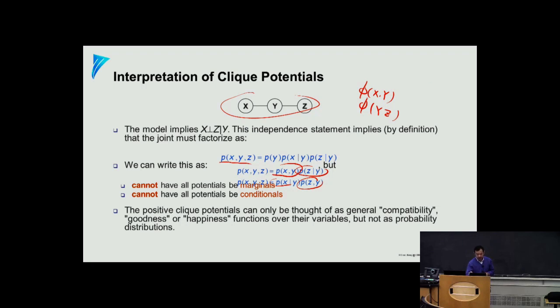And then I also gave you examples before about how these potentials may look. You can associate a lot of interesting meanings with them. People sometimes encode compatibility, goodness of a configuration, happiness, so 2 people together may be very happy. Then you can also put a score there to reward that kind of joint configuration.